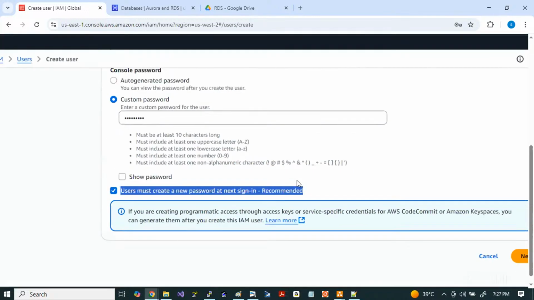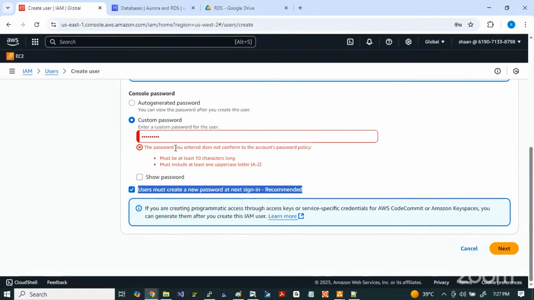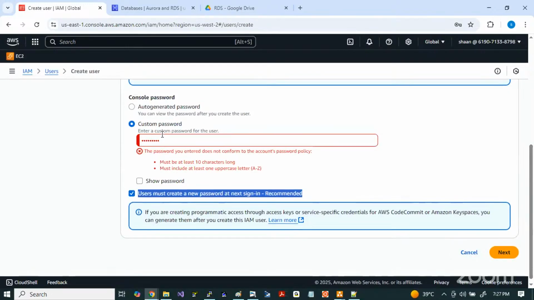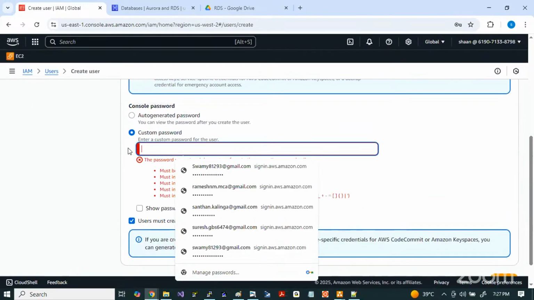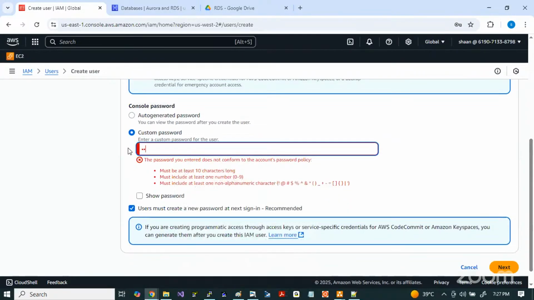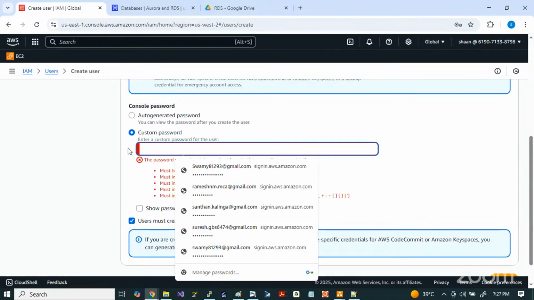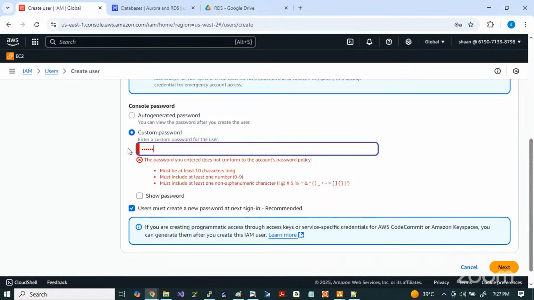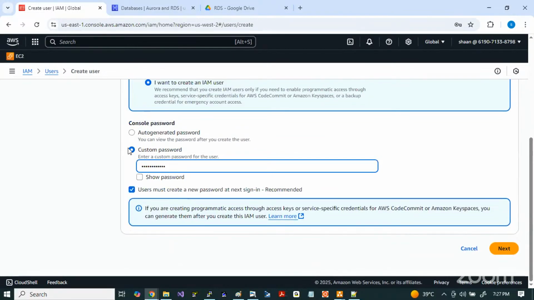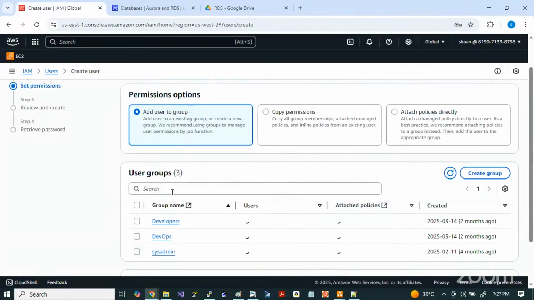Now what I'll do, I'll go ahead and I'll click on next. It is telling me it must be at least a 10 character length. Okay, that's fine. So I'll click on next. At this point of time, I'm not going to select any of these options, guys, but we will explore most probably in 2-3 minutes. Now my concentration is only to create a user.